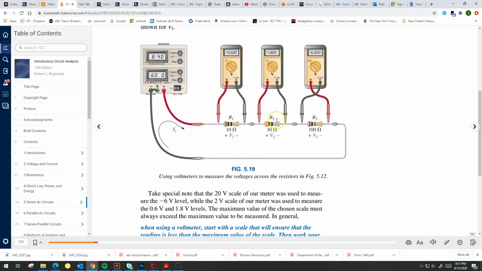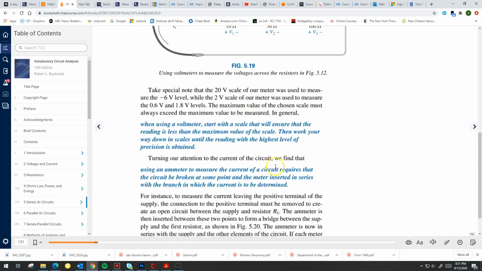Another way of saying this is that when you measure voltage or resistance, you put the meter across the element. Or you can say you put the leads in parallel with the element you're measuring. In parallel, right? Across. Then when you measure current, you put the meter in series with what you're trying to measure. So again, even if it doesn't make sense at this point, remember that concept and you will see how easy it is to do in the lab environment.